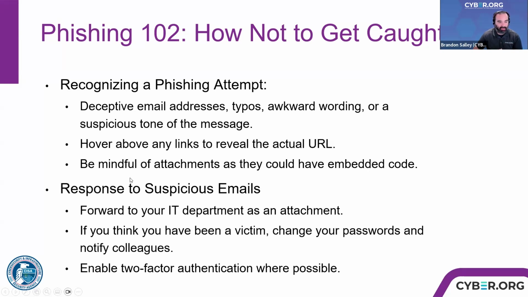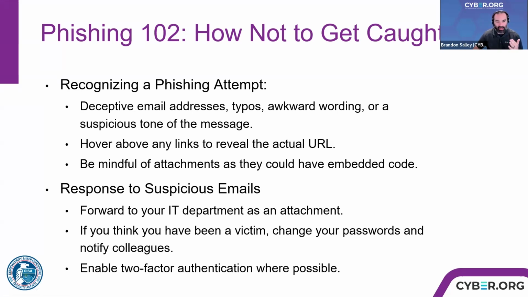If you do get a suspicious email and you're not sure about it, always inform your IT department. I know for the school I was at, we only had one IT person, so they were often overwhelmed, but make sure they know about it. And they're often going to say they want to see the email. That doesn't mean forward the email as is. Usually what they would prefer is that you forward it as an attachment.